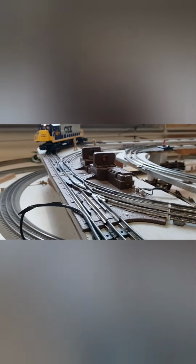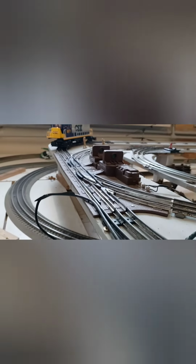Oh, what inside of there? I'm gonna show you guys something very interesting with this layout. Watch what I'm gonna do with this train. You see it's on the bottom level right now, and my switches work fine. Let me show you this here. Switch works fine. See switch right here?